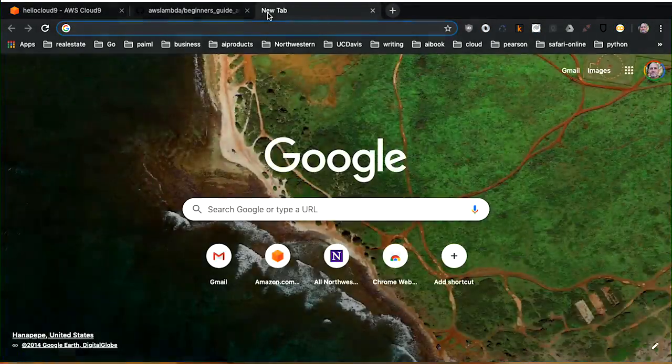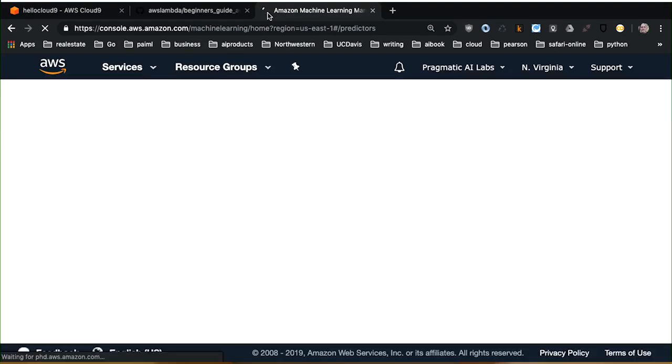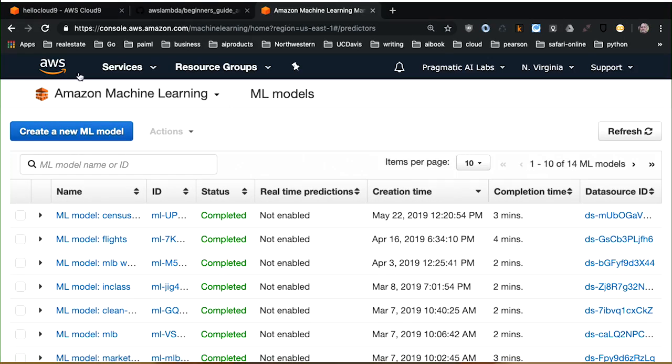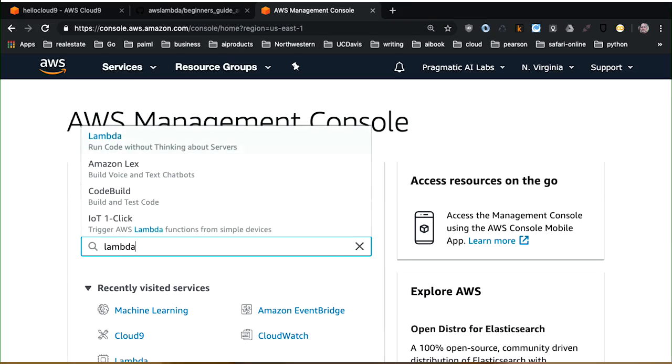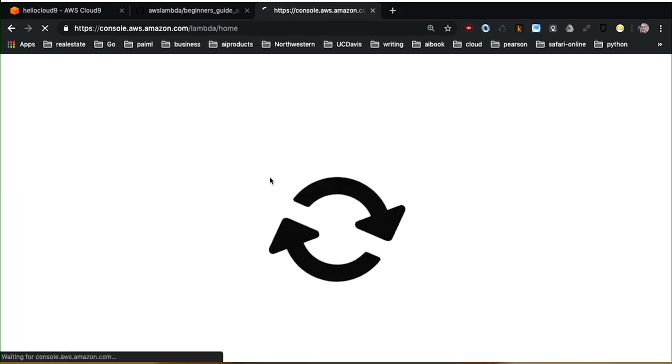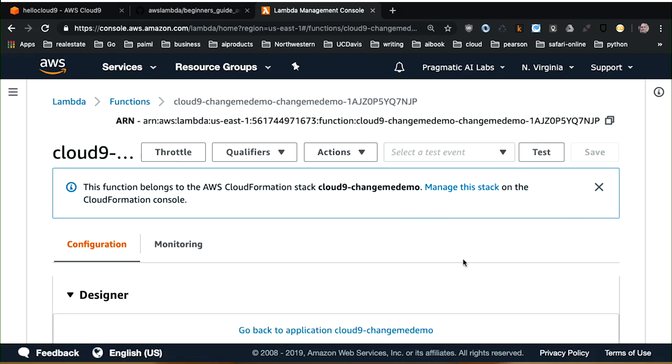Let's go ahead and take a look at how that works now. If I go to the console and I look inside of Lambda, it'll actually give me the ability to look through the execution logs. So if I go to Lambda, I should see now that there's a Cloud9 Change Me demo that's been created and automatically deployed from the Cloud9 environment.